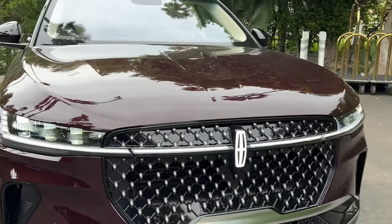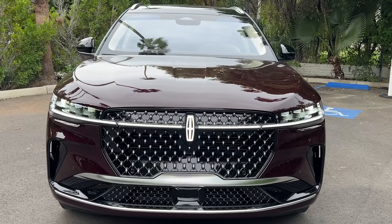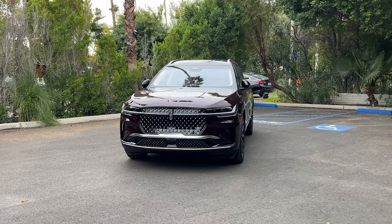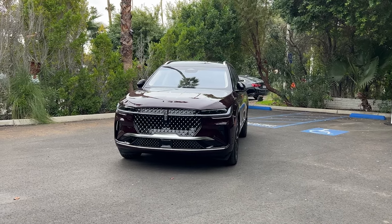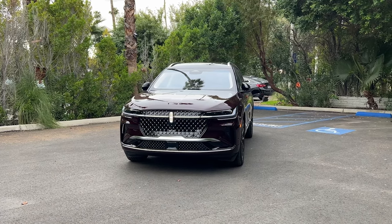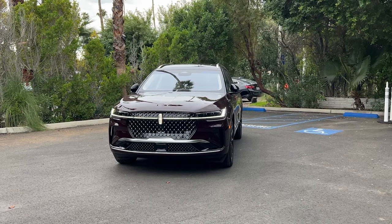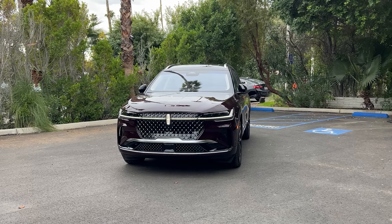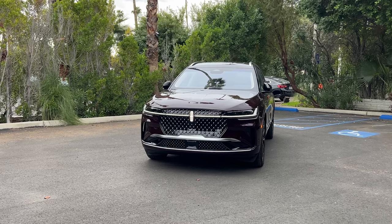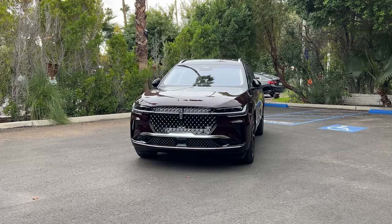Before we go inside and look at that 48-inch screen, let's turn the vehicle off and talk about lights. The vehicle is currently locked — you can tell by the side mirrors being tucked in. I'll hit the unlock button and you can see how the lighting signature spreads out from the center, goes up the side, then comes back to the middle. It's a really nice little welcome sequence that just kind of says hello, and when you lock it, a similar thing happens and it just powers down.